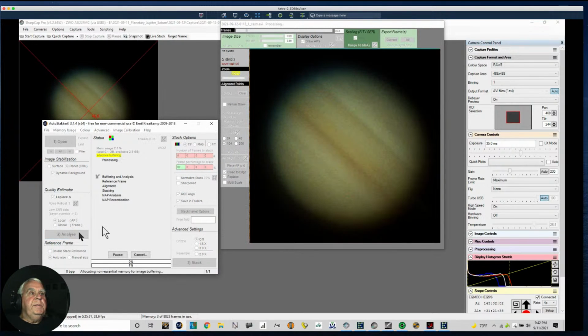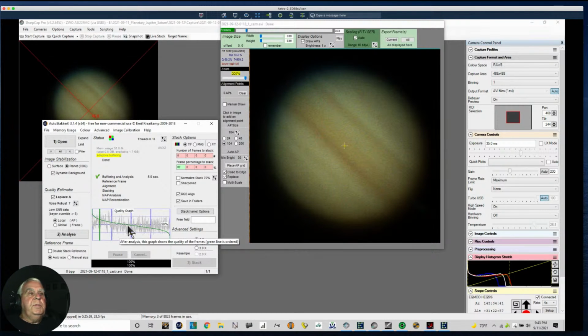I'm going to analyze it. It's going to give me a quality graph about here, and it's going to tell me what percentage of my pictures are above the 50% margin and what are below. And so not quite half of my images are better than the 50% margin. So I'm going to go ahead and process 60% of them, and I have 60% here.